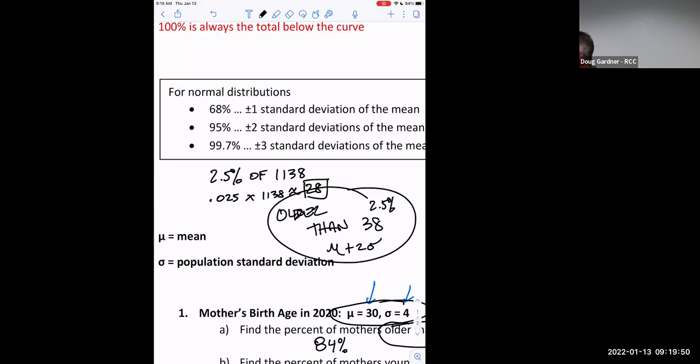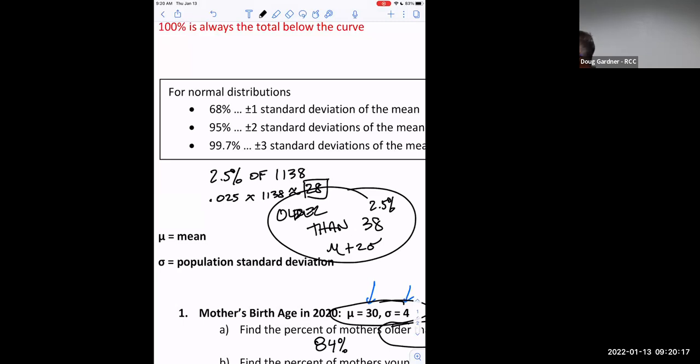Now, does that mean you'll have exactly 28? No, there's variation. Some years it might be up, some years it might be down. This is just a prediction. But you see, that's kind of cool. You can actually prepare. You should have known this. If you're the mom and you come in there and they're not prepared, it's like, dude, didn't anybody in this institution take statistics? You should have known this. It's predicting the future. That's what makes statistics powerful. It's not just nerds trying to report on what happened yesterday. You understand that?